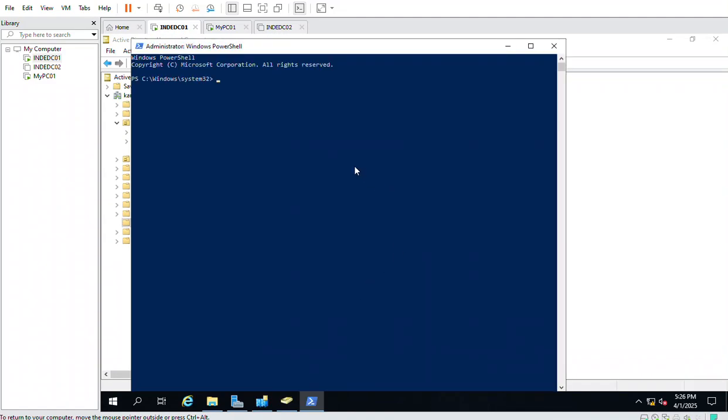Now we need to run this command, Import-Module AdmPwd.PS.